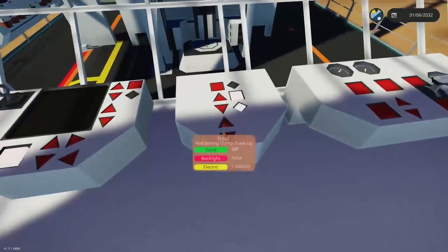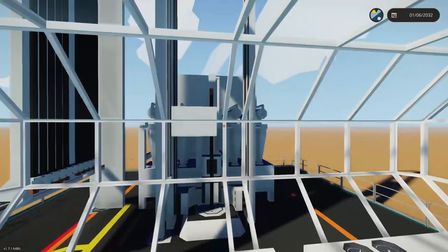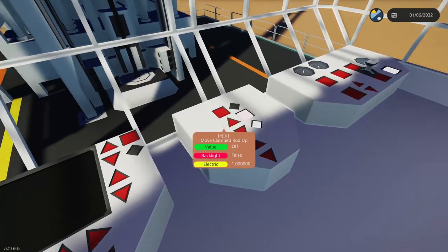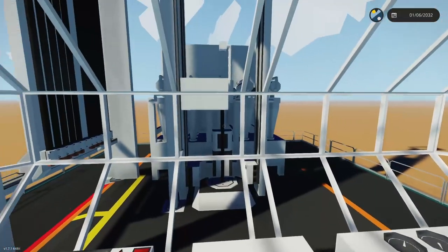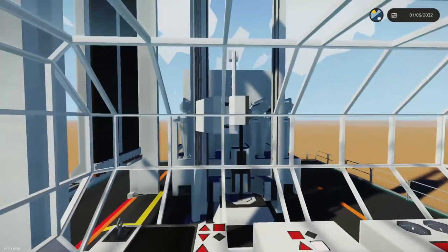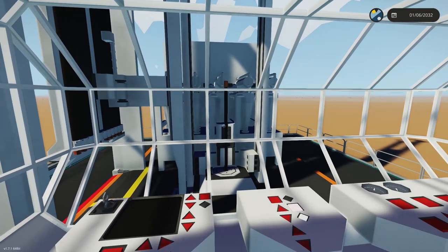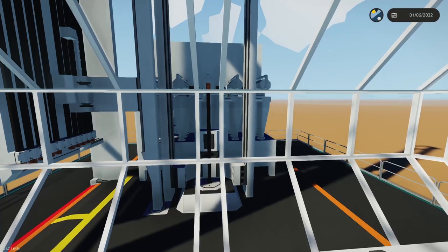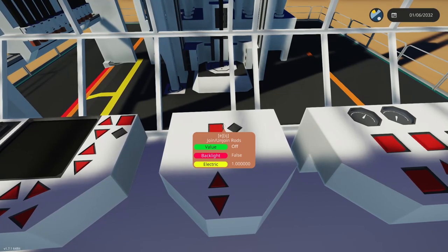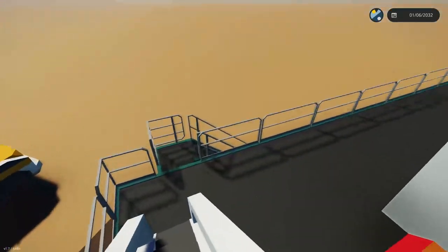Oh, I have the reverse for some reason. Up is in the wrong direction. Interesting. Okay, let's put this back. I mean, not awful, but that's something I have to just note here. Not sure why that was moving like that, but it doesn't really matter. Let's turn on the clamp again.